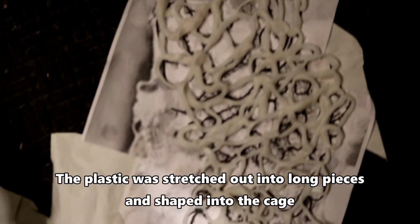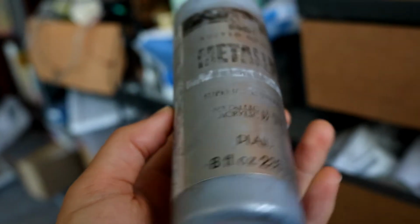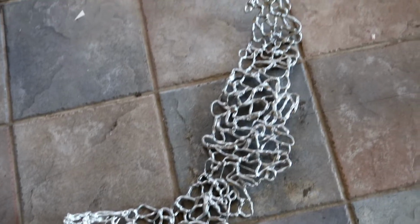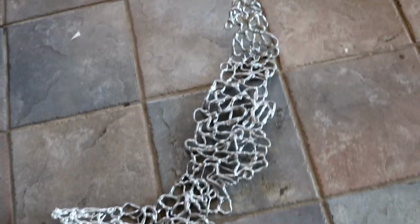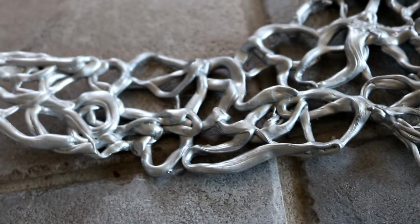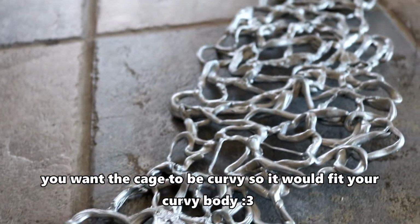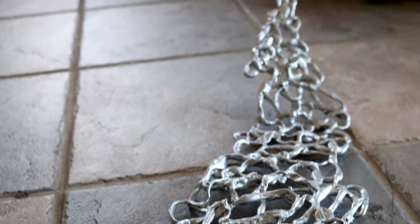However, the plastic only becomes moldable for a short time after you have let it soften in hot water, so I literally heated up the plastic by keeping them in the pot over a stove. Before I painted over the cage with metallic paint, I went outside and poured hot boiling water all over the cage to get the plastic to soften a bit. Then I put the cage against my body to try to shape it so the cage would curve along my body when I wear the dress.